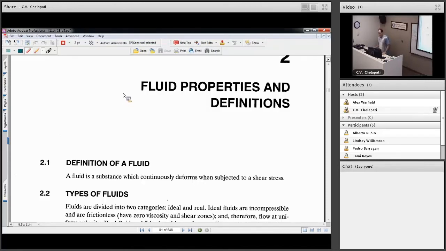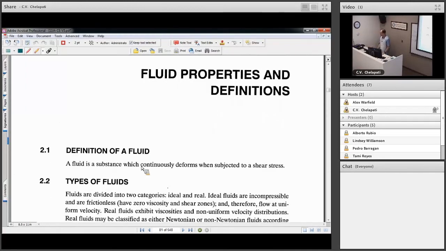So first we're going to talk about the properties of fluids, and we're generally looking at incompressible fluids. This semester I'm actually teaching fluid mechanics. In the fall I always teach fluid mechanics at Long Beach State, and in the spring semester I usually teach either senior level or graduate level courses in water resources design. So this works really well because I just had lectures all this week on fluid properties.